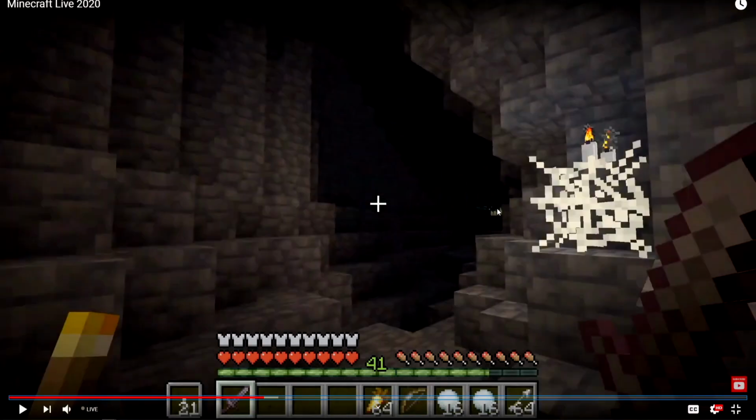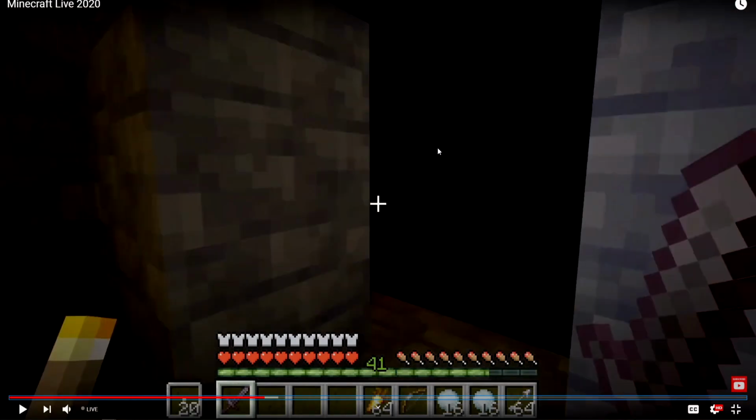In the background of this cave, we can see some more of this sculk type of block. Now the dimming of the lights doesn't seem to be actually changing the light levels. I think it's just affecting the player itself. It's not like a potion effect. But this is a good indication that the mob is near you.